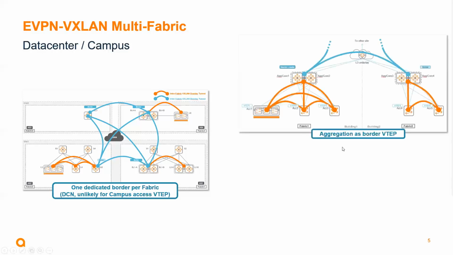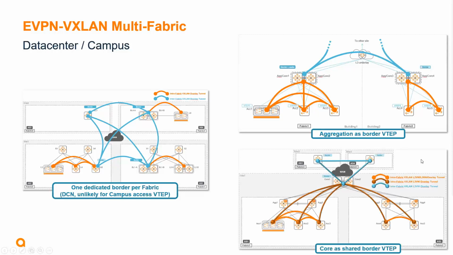So for the campus, we come with this particular use case, which is having an aggregation / core, a collapsed aggregation core VSX box, that would be identified as the border. Typically the area that I'm pointing out with my mouse is one building. So building 1 is one fabric, and the other building, building 2, is let's say fabric 2. The traffic between building 1 and building 2 will go through that VXLAN traffic and through the blue tunnel. We'll get into that in detail.